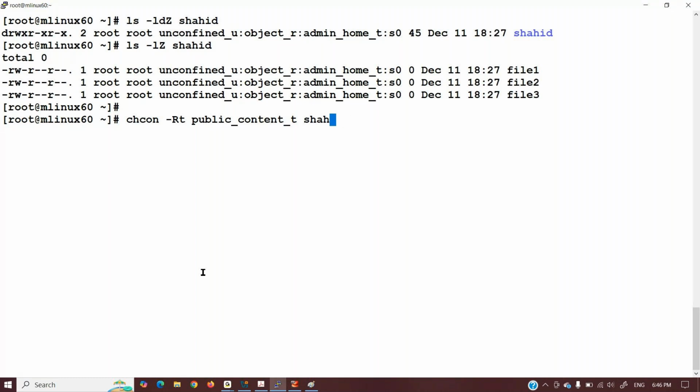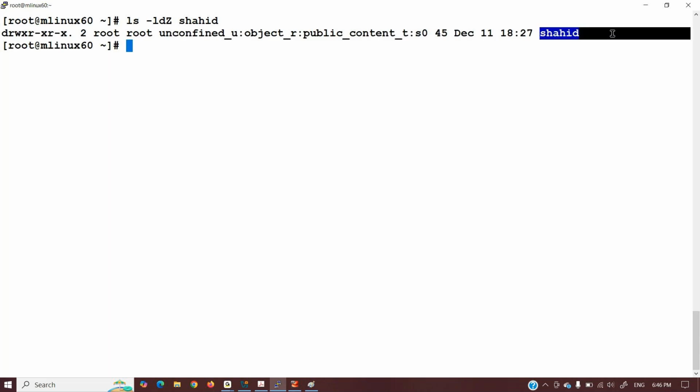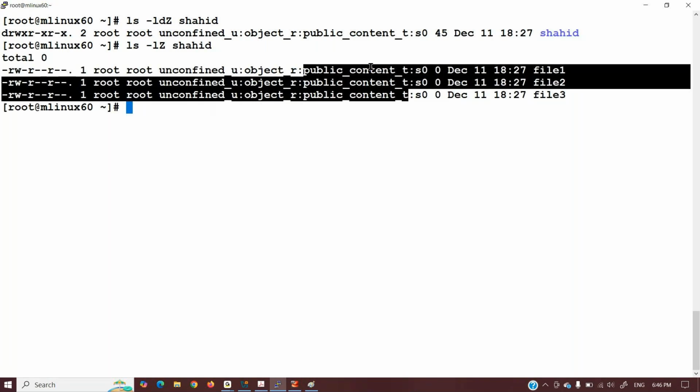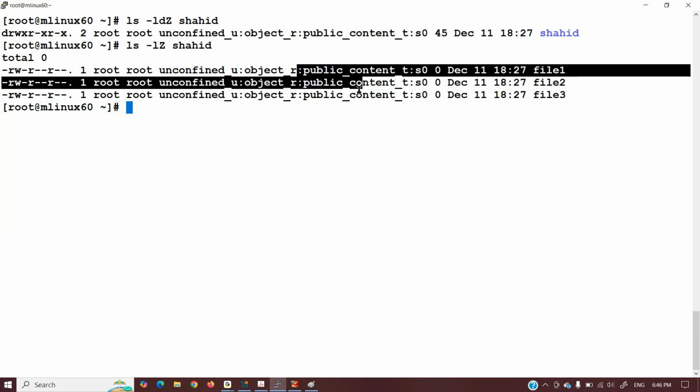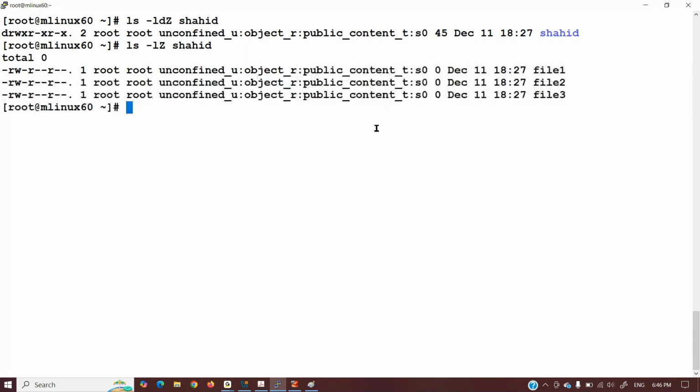Now you see it is going to apply the context not only on the directory, but also on the content. So the main directory and the content are going to work. This is the way it is going to work.